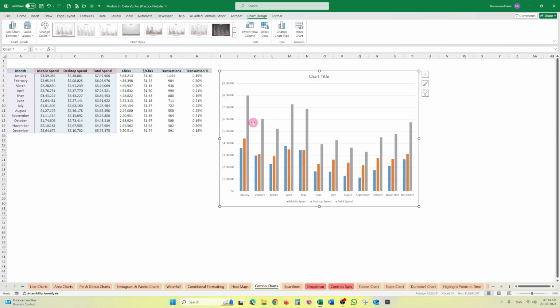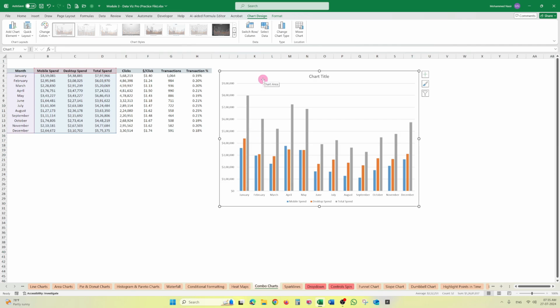But I don't want this total spend to be shown as a column chart, I want to show this as a line chart. The other way to show this as a line chart is to create a separate line chart for total spends, which will create a separate chart other than a single chart. So every time if we want to create a separate chart for each value, then we have to create separate charts, and comparing each chart will be difficult. So to solve this problem, we can create a chart using combo chart.